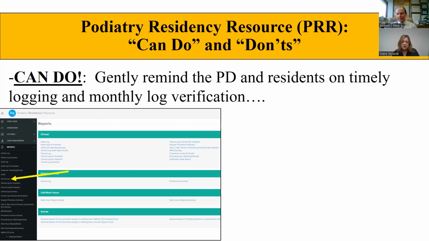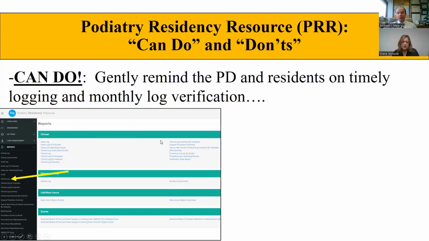That means that when I sit down to do it, I've got to go through 500 individual logs and make sure that they're accurate. So a lot of times you'll do it a little bit more frequently than that, and you want to make sure you don't get behind. You can, as a coordinator, keep track. Make sure that those logs are checked and verified on at least a monthly basis.